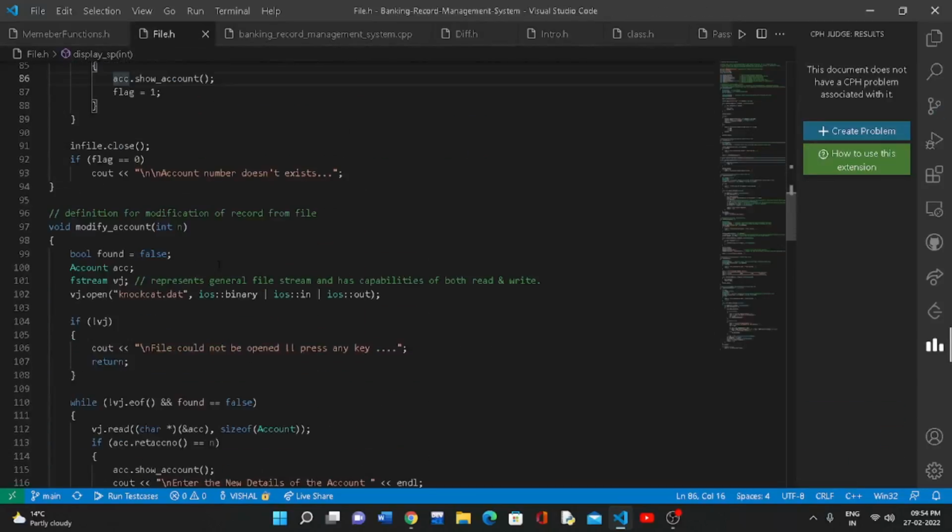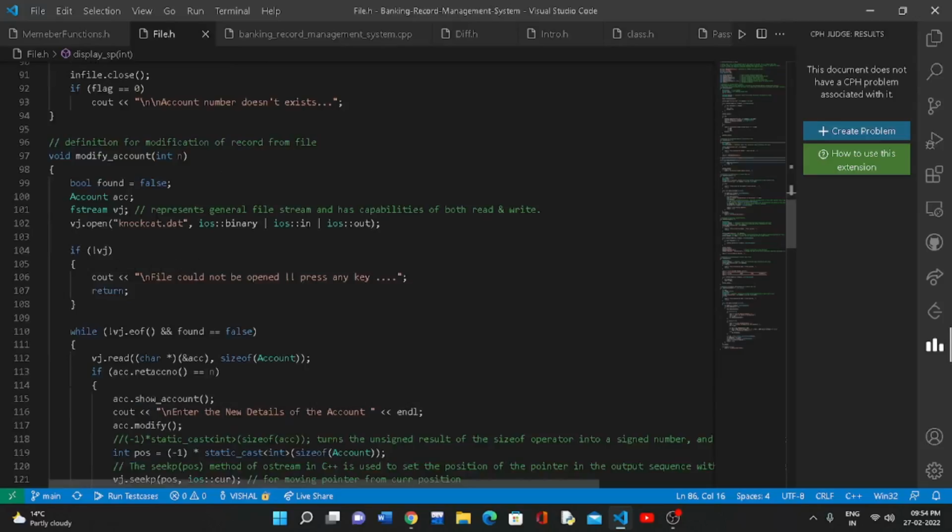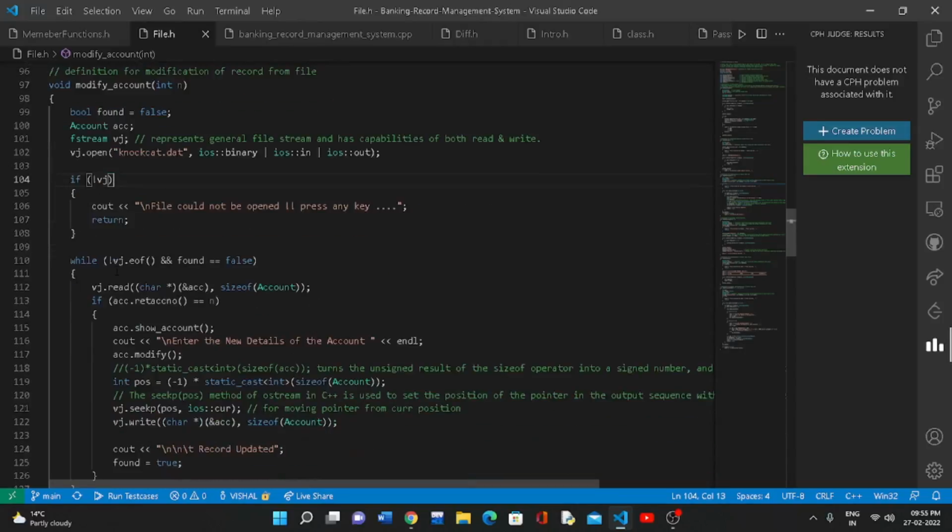So coming back, now it is modification. Modification is everything. We are opening the file this time in binary reading mode, and out is for writing mode. We have created an object of fstream, which is generally for both reading and writing. So we are taking eof, end of file, so the loop will continue until the end of file is reached or we find the record.